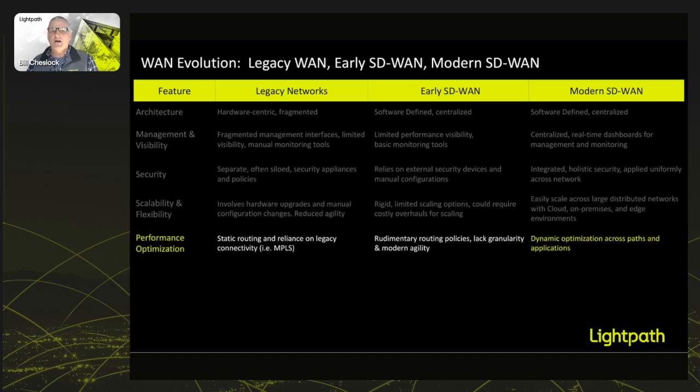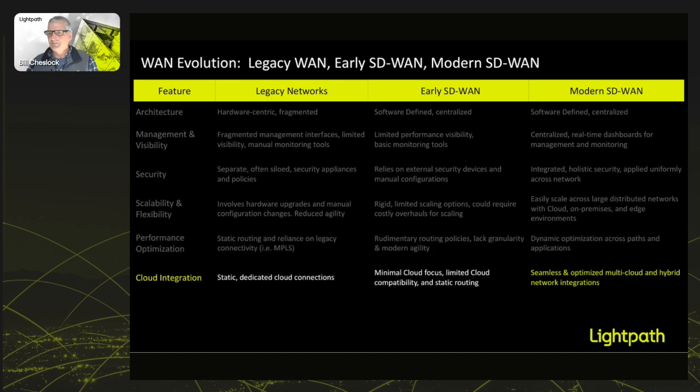About performance, class of service, the idea that we can use a single transport yet still prioritize traffic flows. So we all know that voice over IP is a priority traffic flow. Video conferencing, we've all gotten very used to things like Teams and WebEx, and we want to make sure those packets take priority, perhaps over data transfer FTP type traffic. So the ability to set up policies that treat traffic in a certain way, no matter where it's coming from or going to, is an enhancement of the modern SD-WAN architecture and technology.